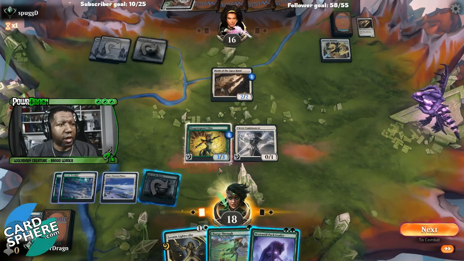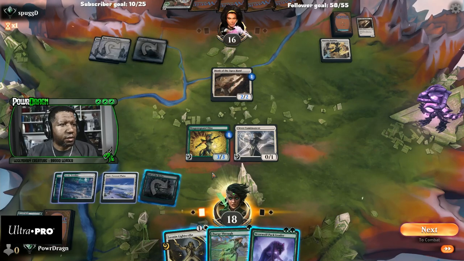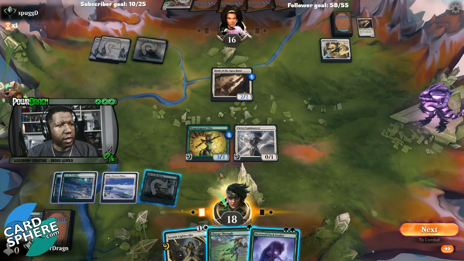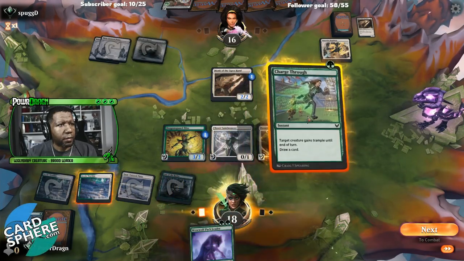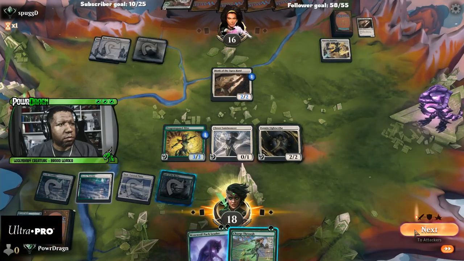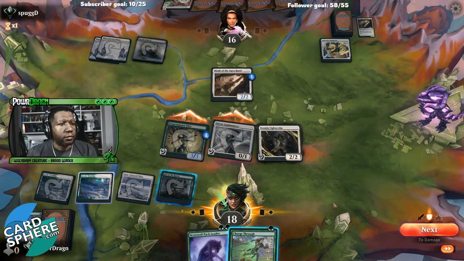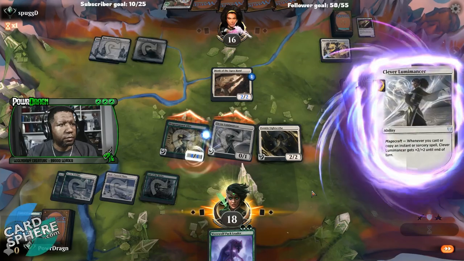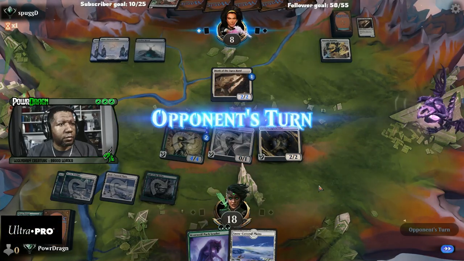Let's see. We're going to get one counter, so that'd be four. 5, 6, 7, 8. 4, 5, 6, 7, 8, 9. Okay. Obviously not blocking. But, sure. Okay.